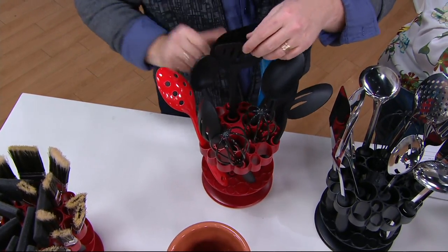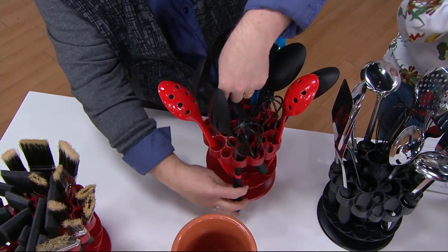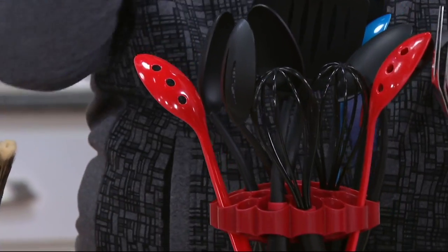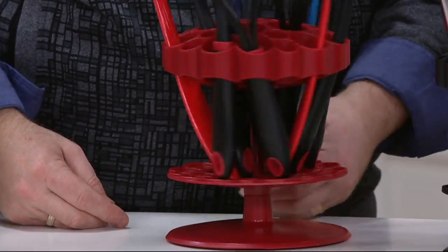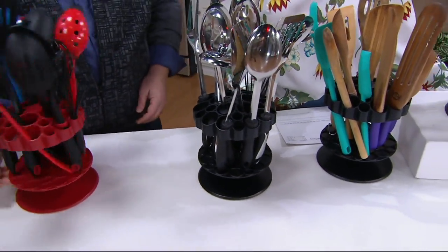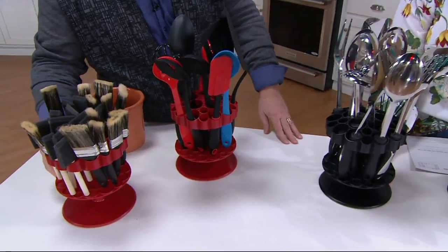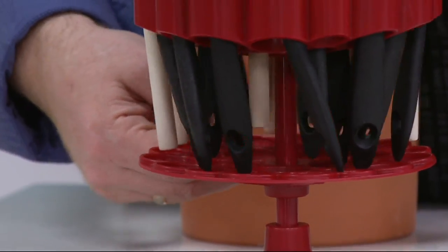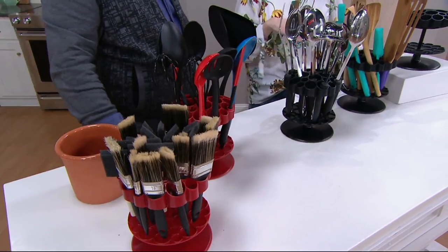Now I'm just putting everything that was in this caddy — let me actually count for you: two, four, six, eight, ten — there are 12 extra holes for 12 more utensils that this caddy would not carry. So you're getting more capacity, you're getting flexibility, you're getting user-friendly access. It just makes life so much easier. Let us know if you'd like it in red — that's what you're looking at right now — or in black. These are so popular, 800 now gone.